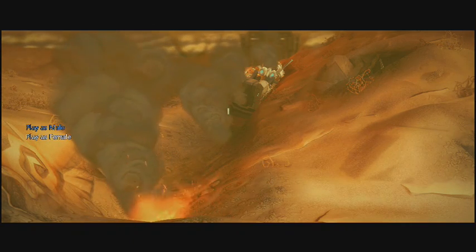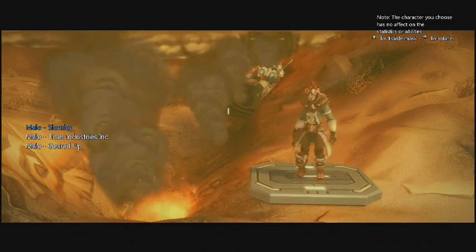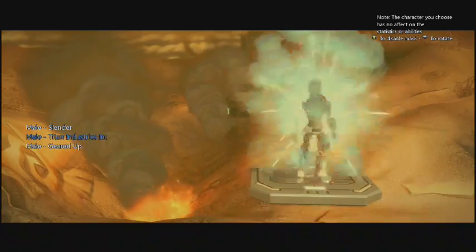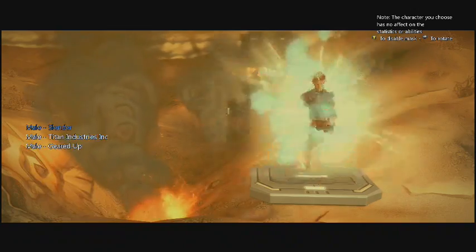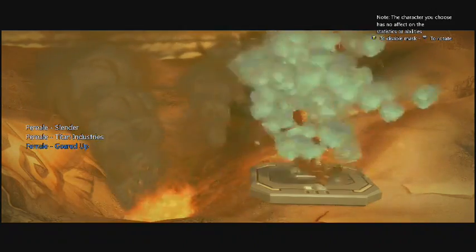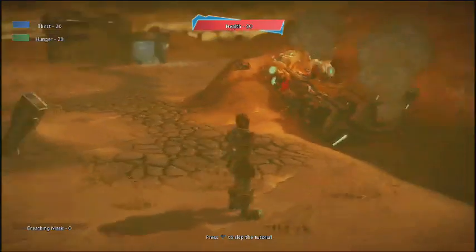Start game, play as a male or female. We're going to play as a male. So we're going to play as a slender male. A slender man. I didn't even think of that before. Or geared up or tighten. Now we can also disable the mask if you want to see their wonderful faces. Actually, I'm going to play as a female. They're a little bit more interesting. Let's play as a geared up female.